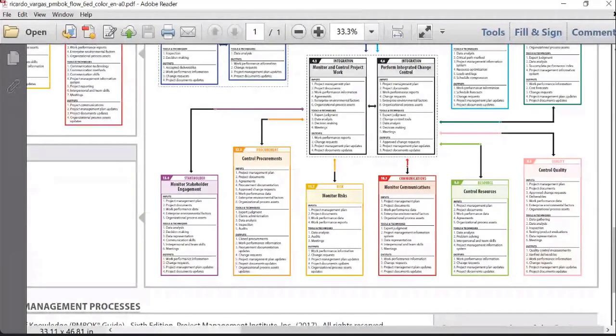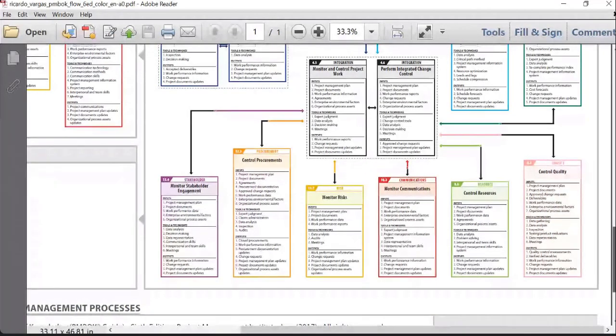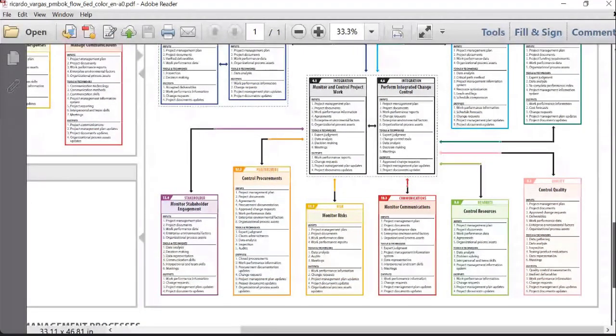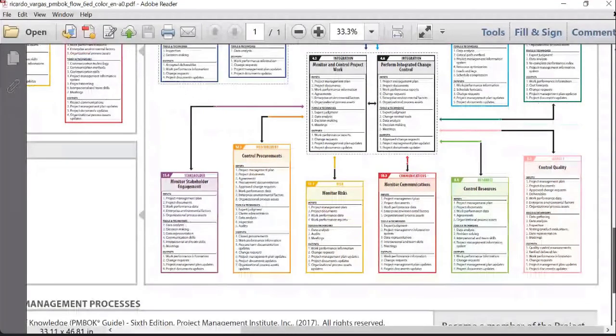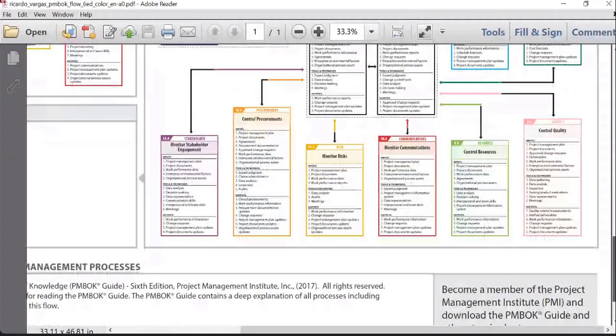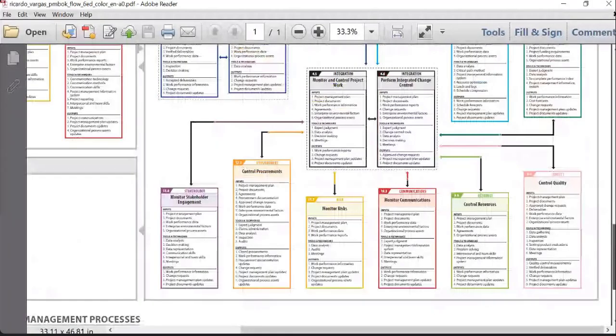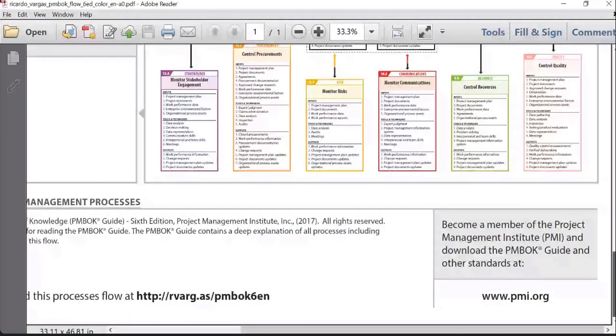You have to effectively manage the stakeholder, because if the stakeholder is not happy at any time of the project, then there will be certain restrictions. Maybe the funds will be delayed, implementation can be delayed, and you will not be able to achieve your end results. And you have to monitor the risk. Communication part again, control resources and control quality. Again, here is the new part. It is not just that you will procure some things, you will buy some equipment. You have to make sure that the quality is not compromised.